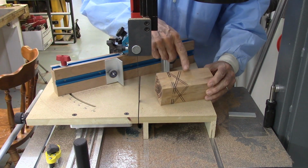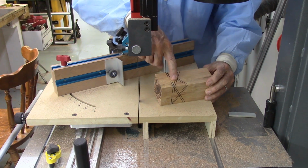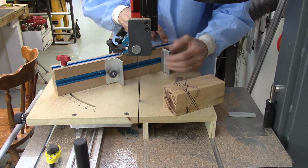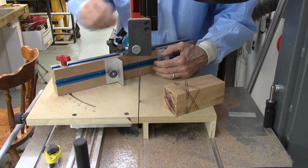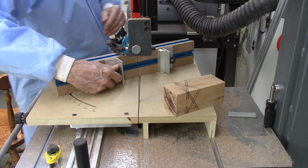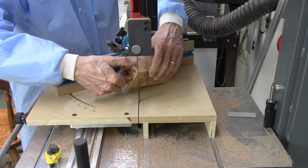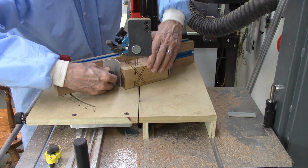This block's going to have 2 more sets of rings, and the spacing between the 2 sets is going to be a 1/2 inch. So it's at a 3/16 spacing, I'm going to add a 1/2 inch spacing. And then we'll cut that as we did before.